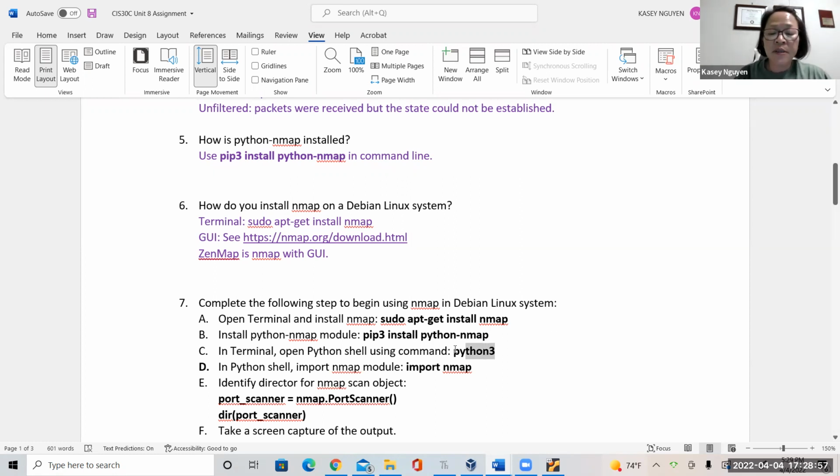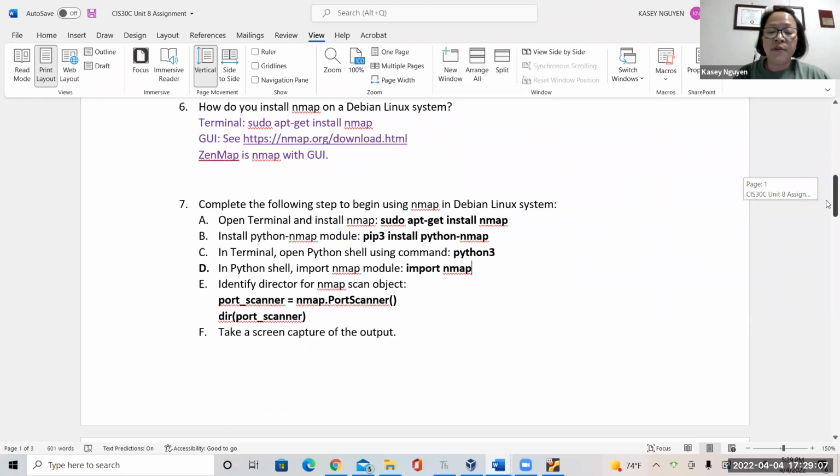Then after that, we would use Python. So we call it by doing python3. Then next we would start using some of your commands. So we would do an import nmap in the shell. We would create an object called port scanner, and then it's going to be instantiated from the PortScanner class.